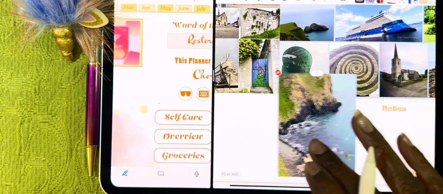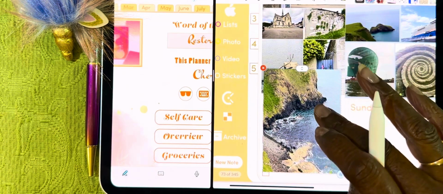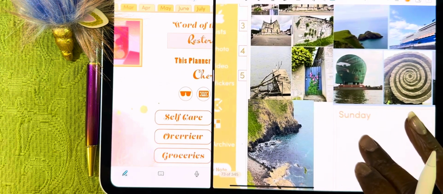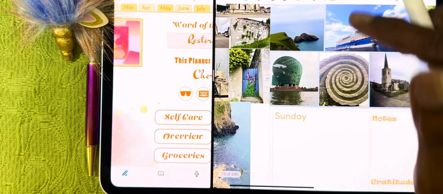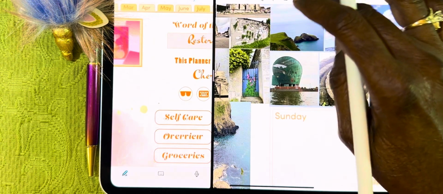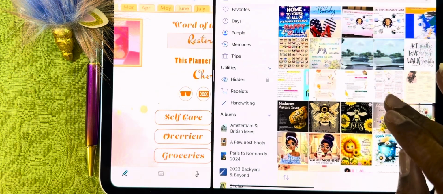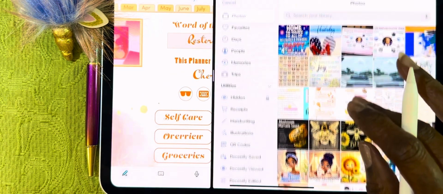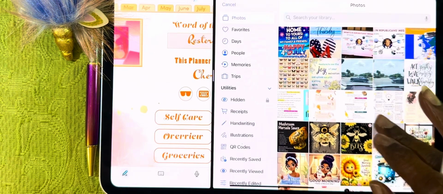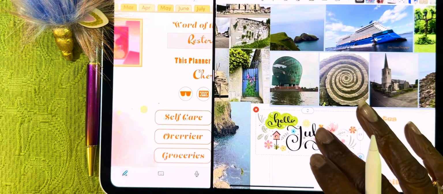So let's get this one lined up here. I need to resize it a little bit, so I'll put that there. Just kind of finish this page, and I'm going to add a few photos. I probably won't get them all in here, so let's get some of them. From photos, I'm going to add this one here.